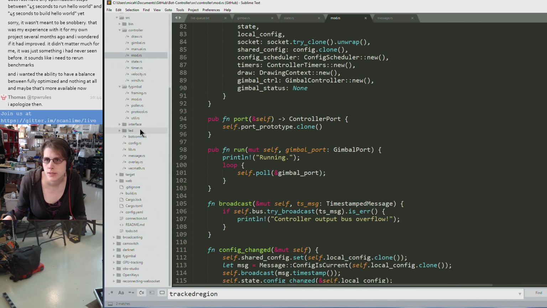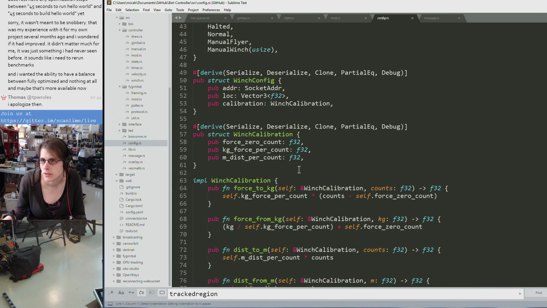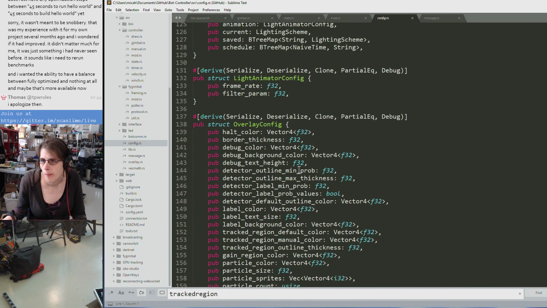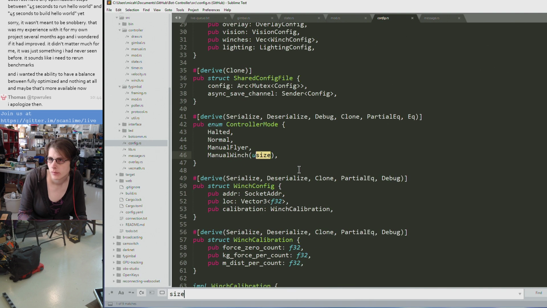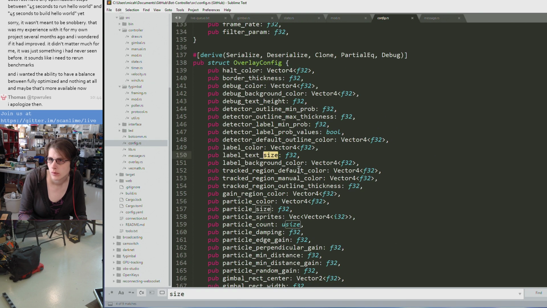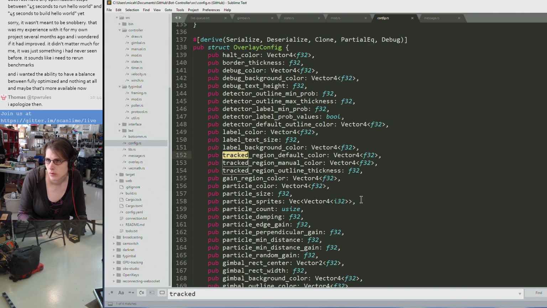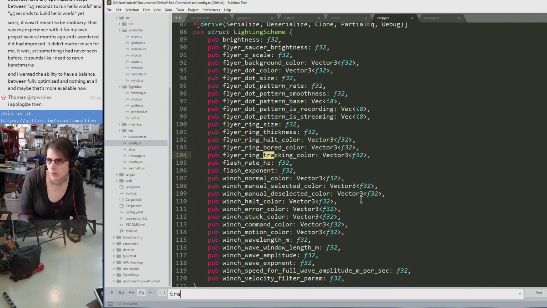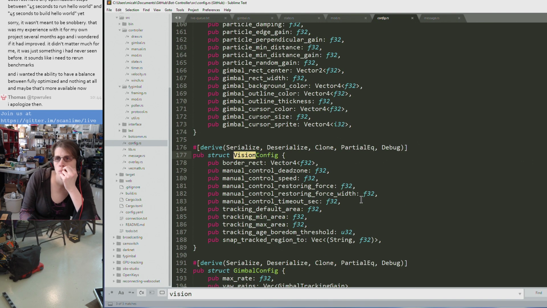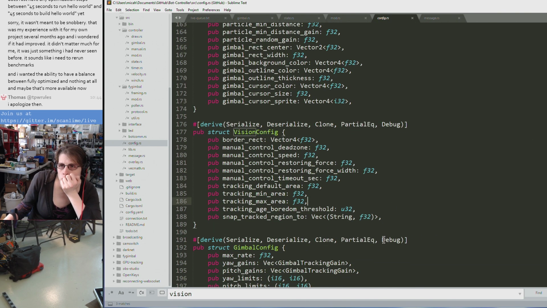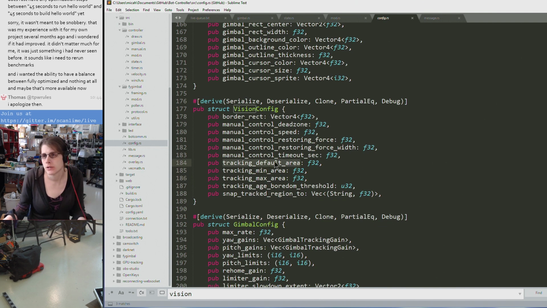Actually, I'm curious where that gets set up, because I could be missing something if that isn't. Yeah, tracking min area and default area, where are those set up?